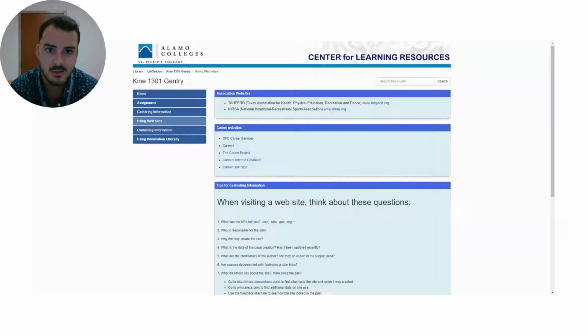Obviously, this is 2022. There's a lot of information out on the internet. Some of it may be accurate, some of it may be less accurate. It's important to always be aware of the types of websites that you're visiting, whether they're an educational website like a university's webpage, a government organization's webpage, an organization like a nonprofit, or whether they're just a .com website. Knowing what the domain is can give you a good idea of who is producing the website.